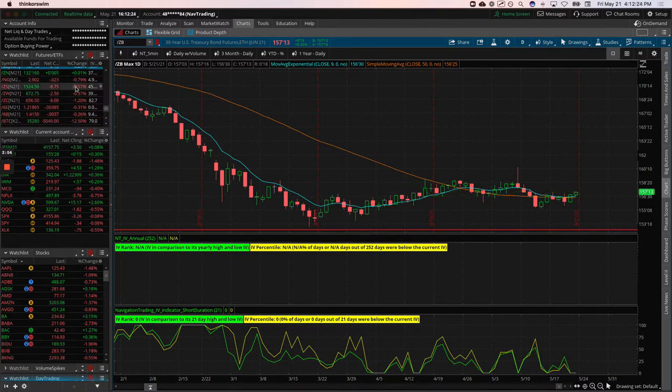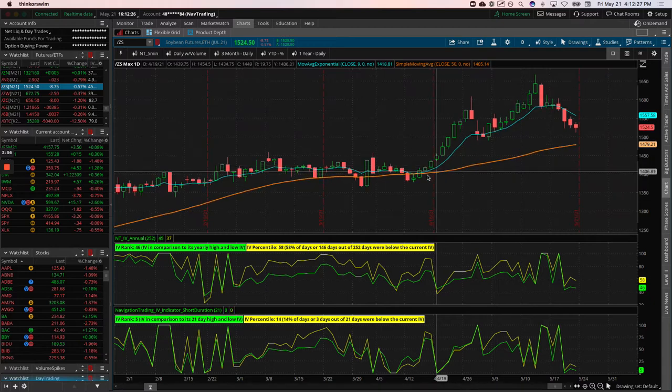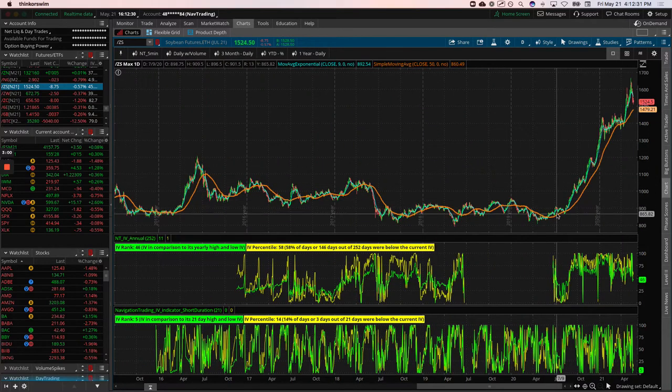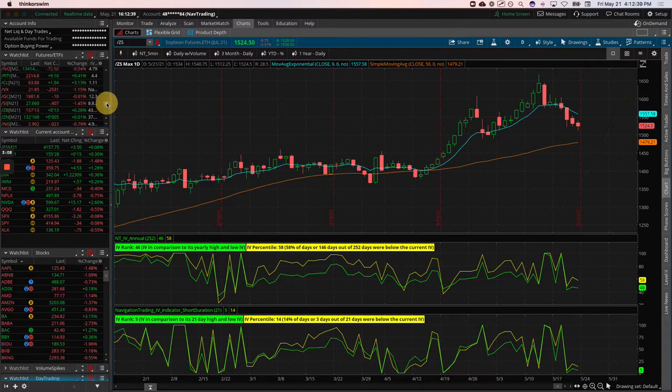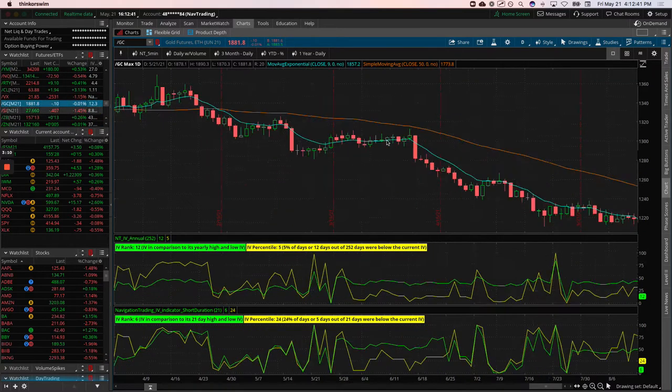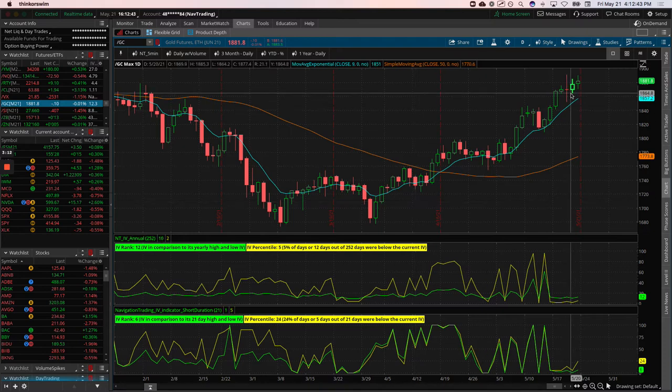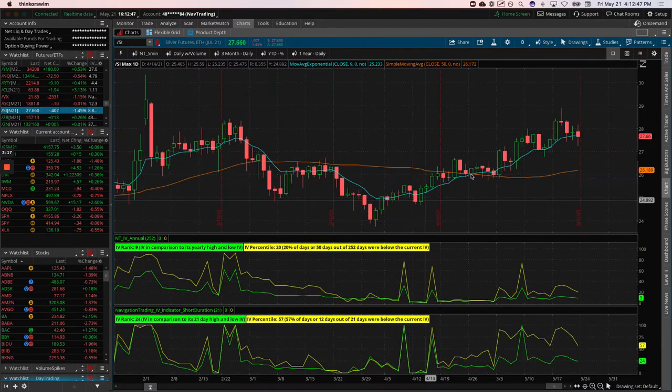You look at things like grains, which we don't trade too much. Soybeans were on a massive run for quite some time, as you can see here if I zoom out, but starting to see a little bit of a sell-off. And if we look at gold, gold has been on a pretty sizable run and is still continuing to push higher. Silver has been going up too, but not at the same rate as gold.